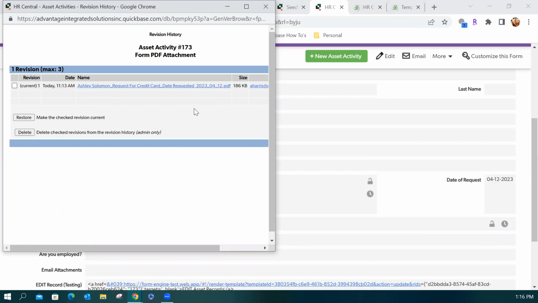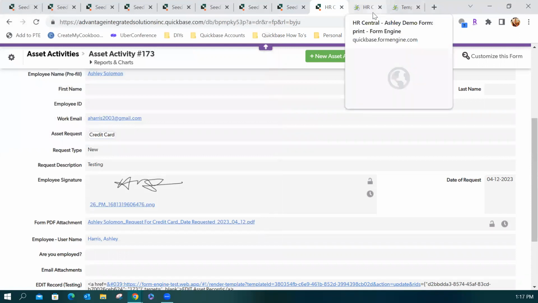It does. Thank you. So just a fun, easy to implement feature. It's something that, to my knowledge, right now can't be done in native Quickbase. So I think it's really beneficial that you can do it with Form Engine and give some clarification to your forms. So that was one thing I was going to share. Before I move on, are there any questions? Okay, I will take that as a no.